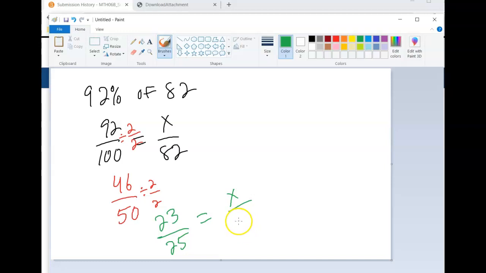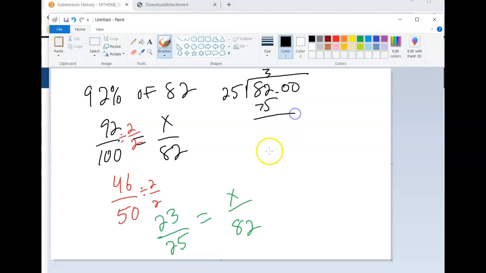And I still don't see a good way of getting from 25 to 82. So if I'm going to use a copycat fraction here, it's not going to be a whole number on top of another whole number. There is a copycat fraction that would work. If you do 82 divided by 25, think about this for a minute, it'll tell you what you need to multiply 25 by to get 82. So what's 82 divided by 25? Well, 25 fits into 82 3 times. That's going to be 75. 82 minus 75 is going to be 7.